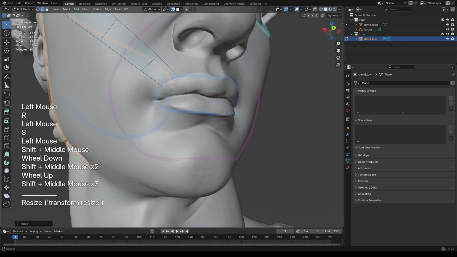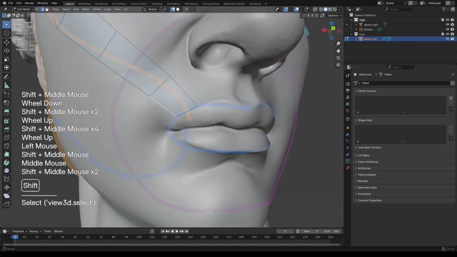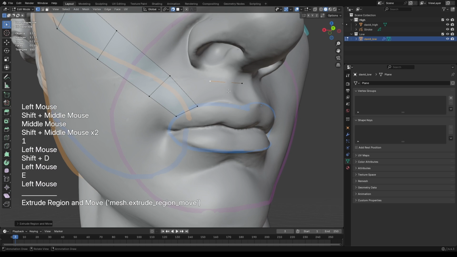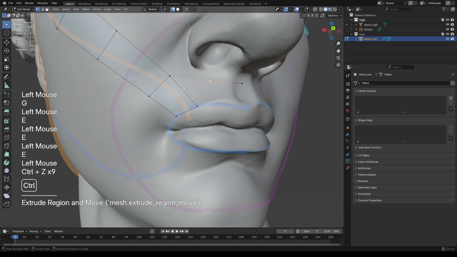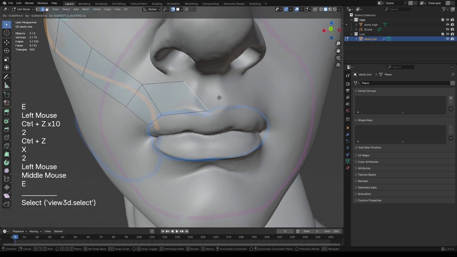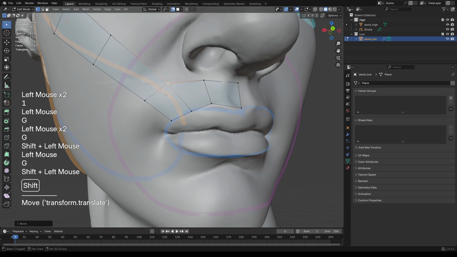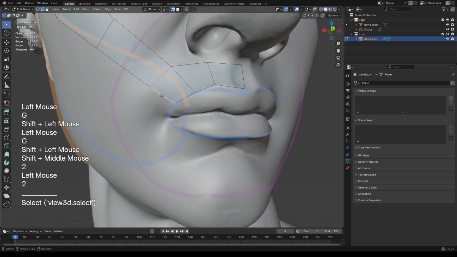Following along with the eye, I'm going to do the mouth now. And we know that the mouth is going to have to essentially do kind of like this, right? Whoops. Kind of like that. But we already have edges in this region now, so we can start from here. We can extrude this over, put this in the middle, and then run, say, a loop cut here to give us a little bit of extra geometry like that, right?